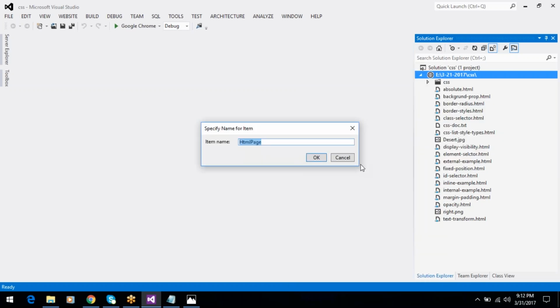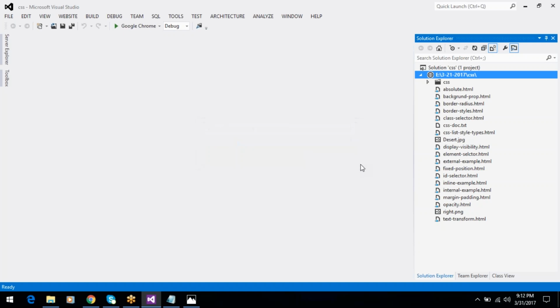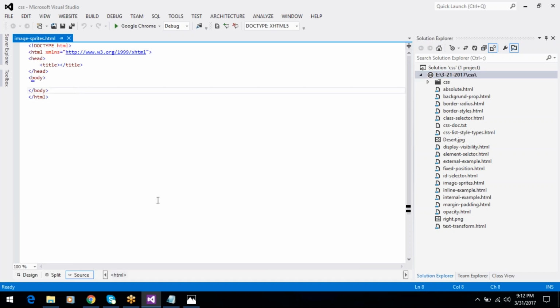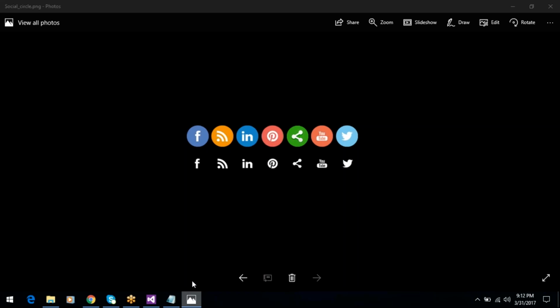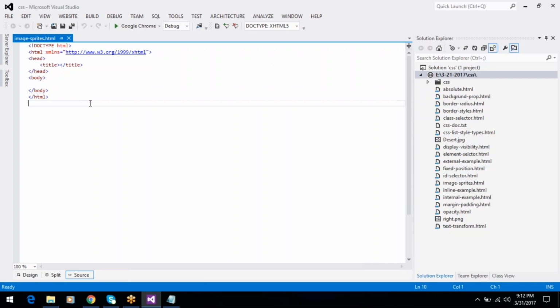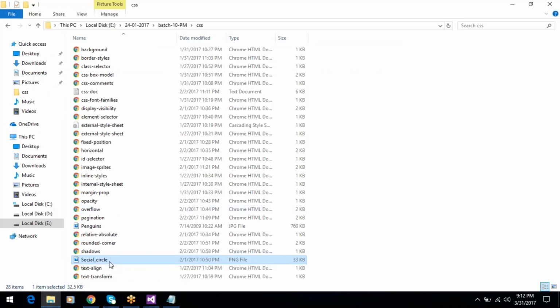Create one HTML file, image sprites. Okay, so the HTML file is created, and we can copy this image into our project folder.